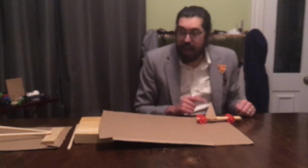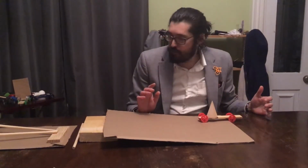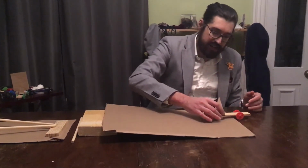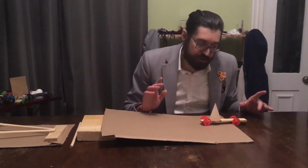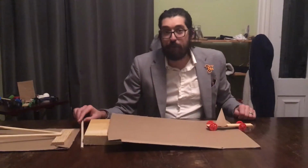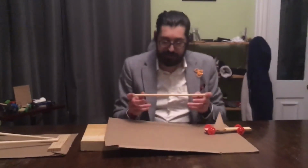And you might be asking yourself, it's the same track, going the same way. How is one car going to fall more than the other? If every car starts here and every car ends here, they're going to fall the same amount. That's true for the car, but what really matters in this case is the concept called center of mass. The center of mass can be different based on different cars. So let's talk about center of mass really quick.